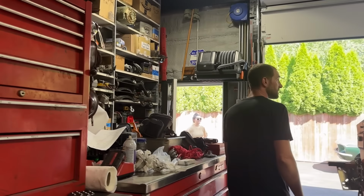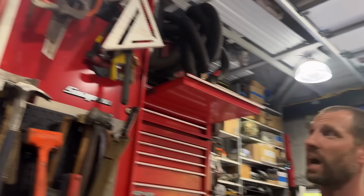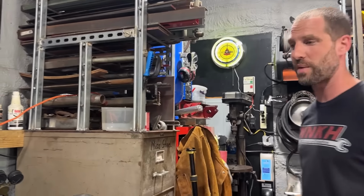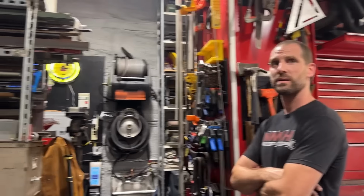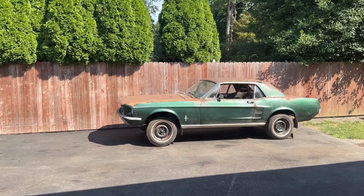It's nice to have this space over in my old garage for sure. I can stack things much higher, and it's easy to get to everything, but you cram a lot more into a small space. Yeah, you're like the king of saving space and organizing, putting everything in its holes. I gotta get this Mustang going soon, but that's not really a priority project.